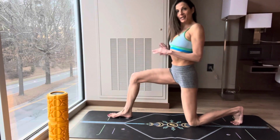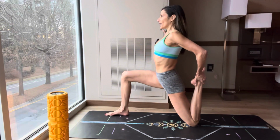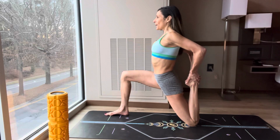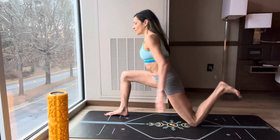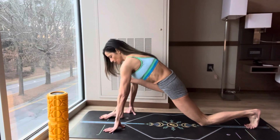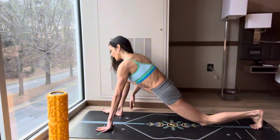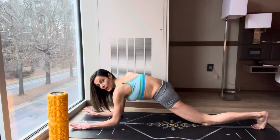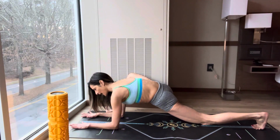So same thing you can use for balance. Reach back if you can catch hold. Maybe you take both hands back behind you, and then fully surrender down, finding that low lunge. You can heel toe your foot out. Hands can come on the instep, and then you can make your way all the way down. Again, maybe you roll to the outer edge of your foot if that feels good.